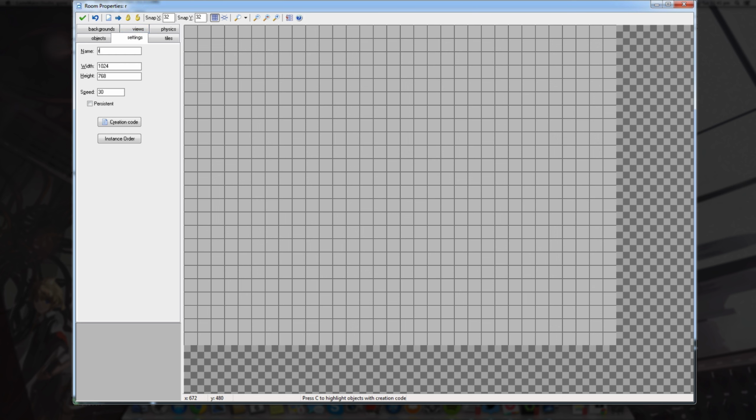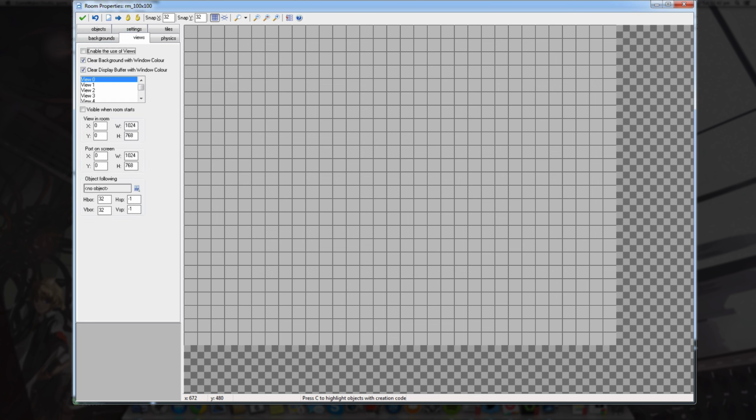So I'm going to call this room RM, and I'm going to call it 100 by 100. And if you think of a 2D grid, the reason I'm using 100 by 100 is because this is going to be the center. If you were to move to the right edge of this, you would then move into room 101 by 100. If you were to move to the top edge of the screen, you would move to 099, like that. So this is going to be 100 by 100, and this is just going to be my center of the room. I'm going to set the speed to 60. That just gives us a 60 FPS VSync, or actually makes the room update at 60 frames per second.